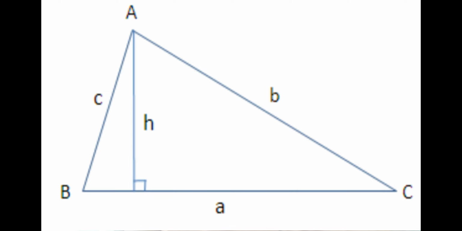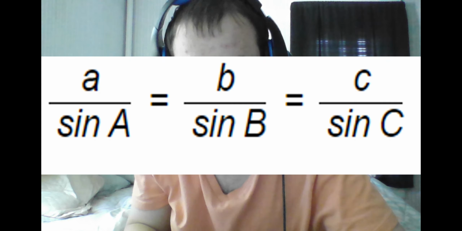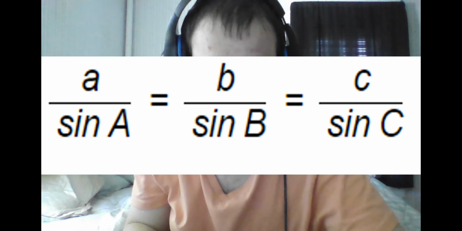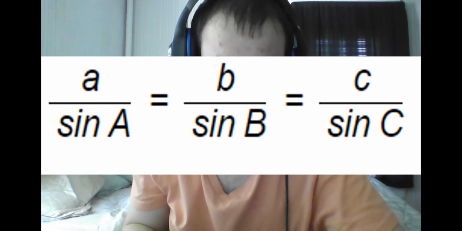The other problematic thing about the law of sines is that by the way it is written, you can only work with it if you know one of the sides and one of the angles. However, if you do not, i.e. you only know one side and one angle and not both, you would have to use the law of cosines instead, which is what I will demonstrate how to use in the next tutorial video.